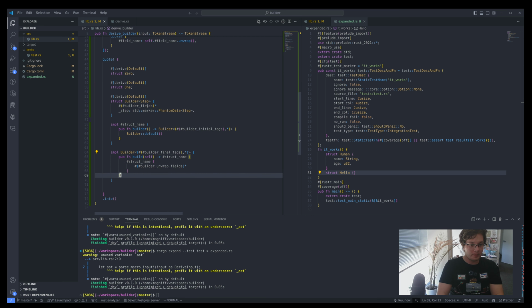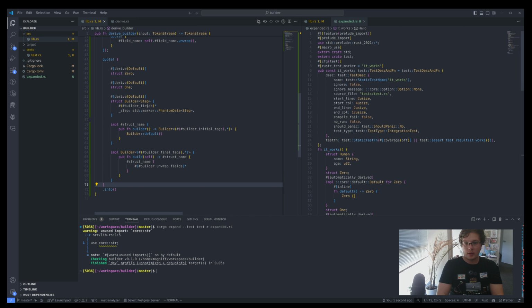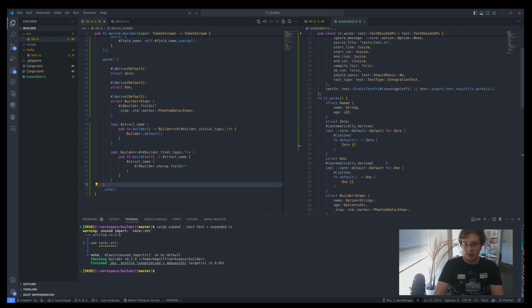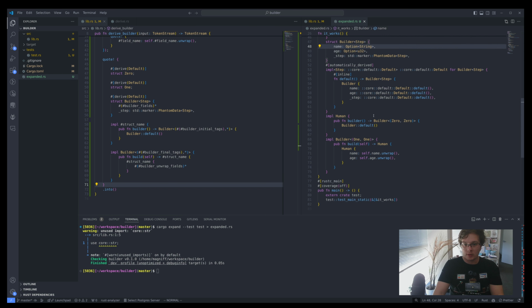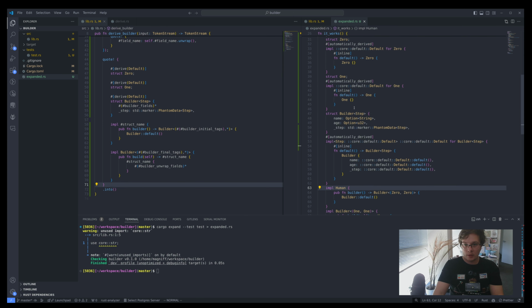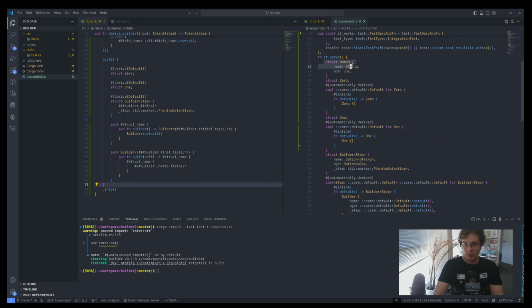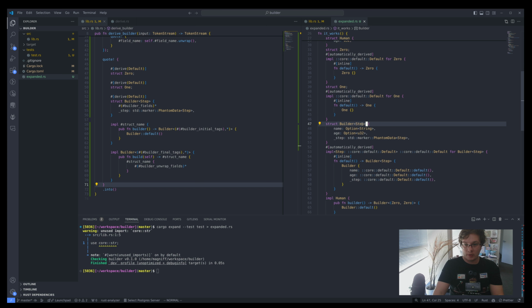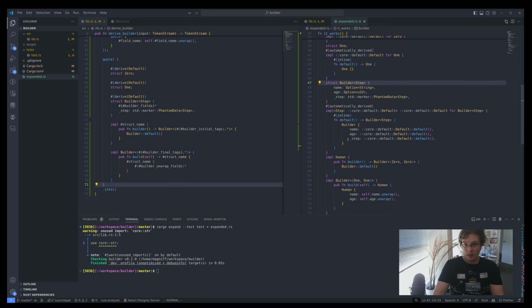All right. So this looks good to me. Let's see what it actually unwraps into, right? So we are getting this human, right? Human. We have these two structs. We have a builder, right?